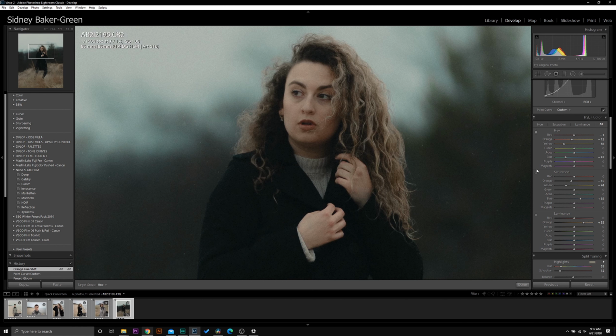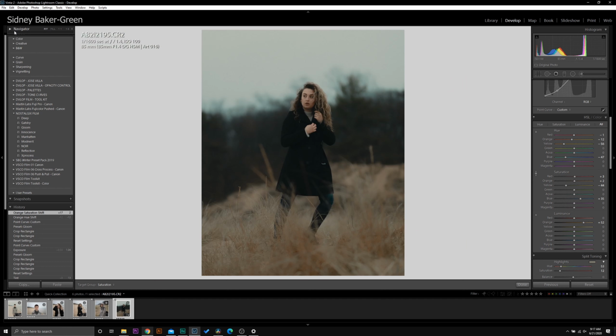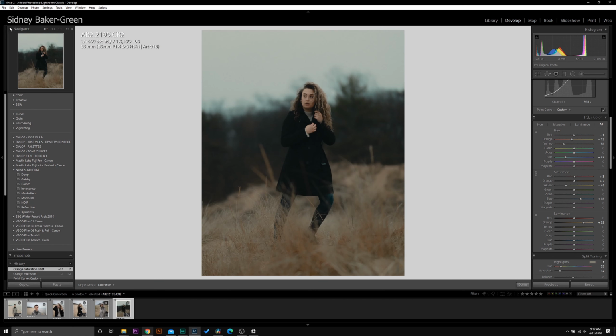So I like what's going on there, and then we can add a little bit of saturation because you can see we're taking out yellows here, and she has a yellow undertone in her skin. So just by bringing that up, actually it was the orange that was taken out of her skin. Now we have a better looking image compared to what we had at first.